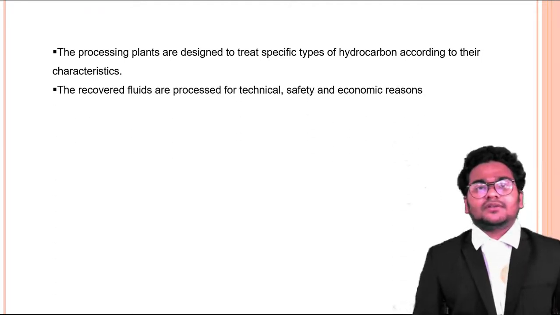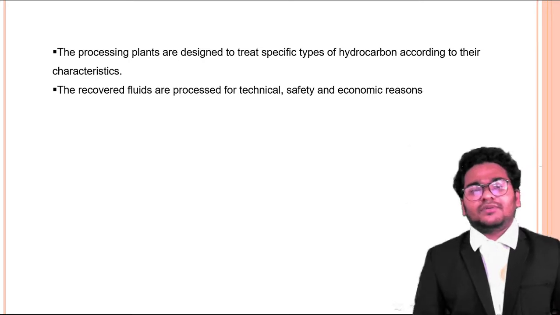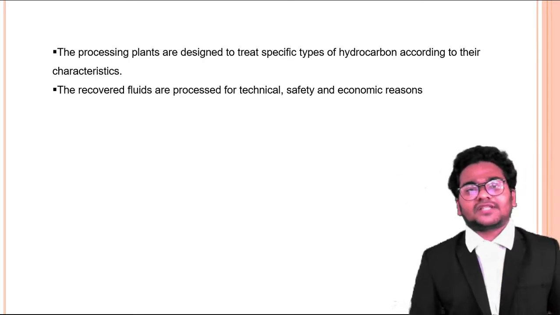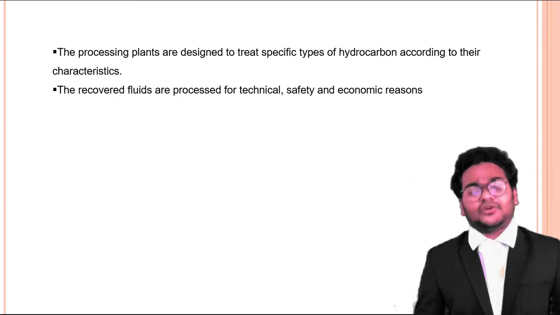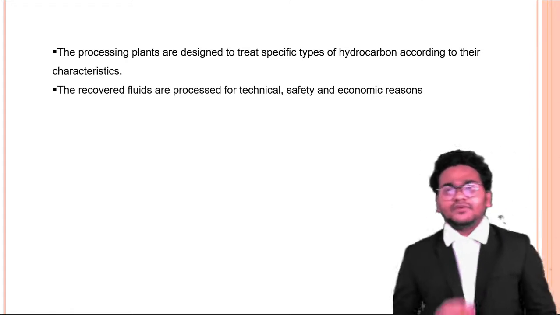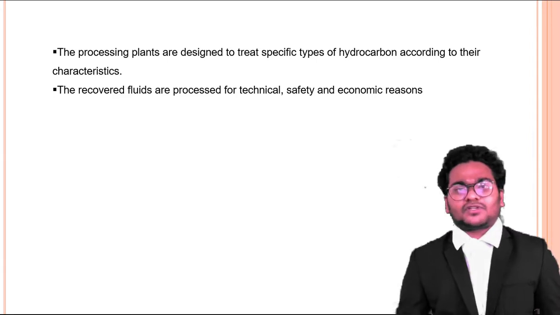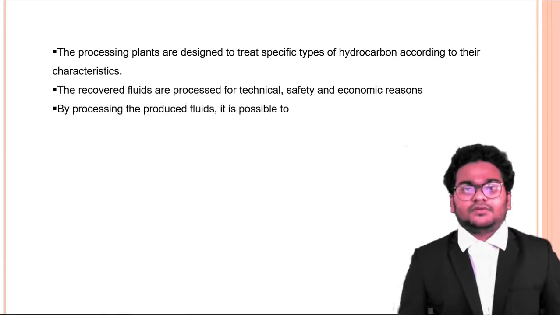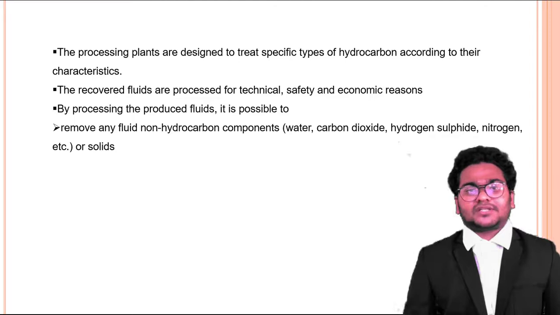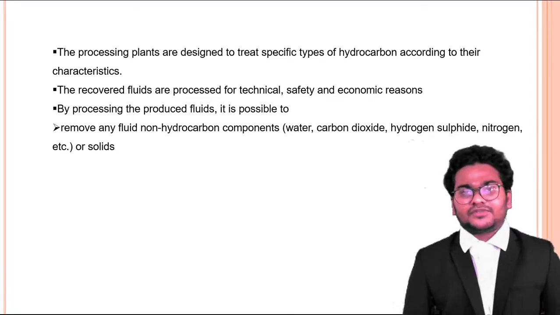So there will be some technical and safety aspects, and we will plan according to those technical and safety aspects. We will design a plan, we will design a separator, and we will design these process facilities. I mentioned the different types of non-hydrocarbon compounds which are not required for us.